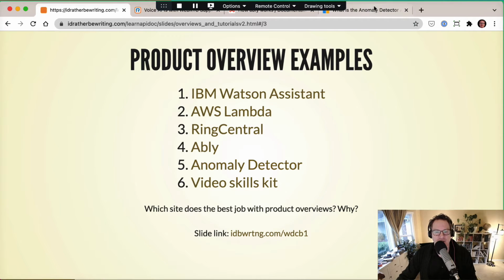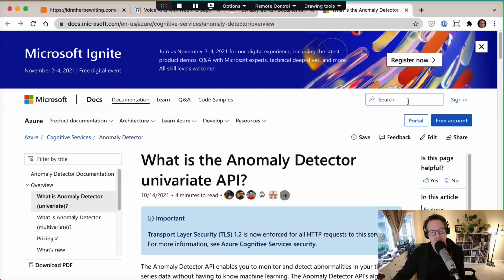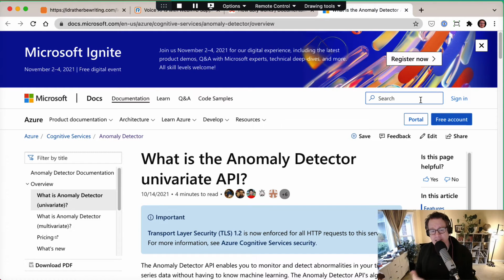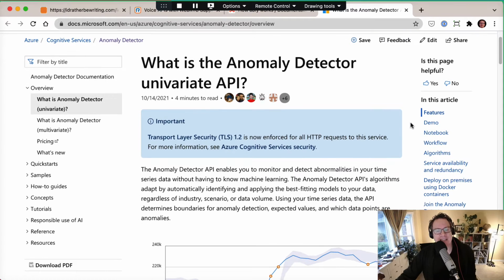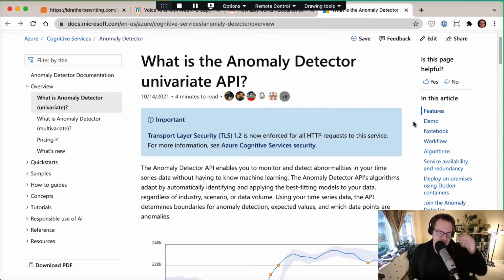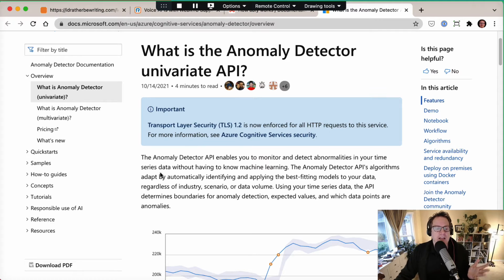This anomaly detector. Now this is an interesting one because I selected this for the mere fact that it illustrates the need to be part of the intended audience in order to understand a product. And this is a point I'll dive into more. But if you're reading this, it's not going to make sense.